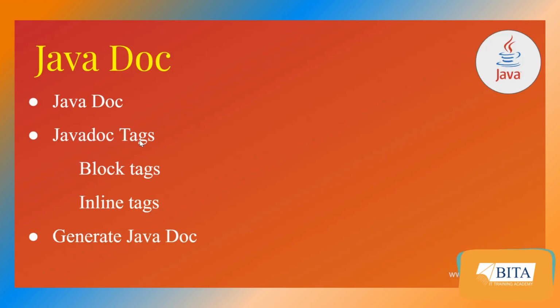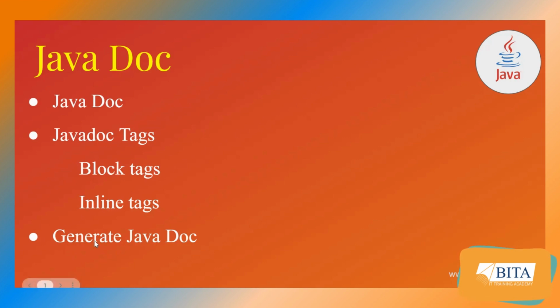We have various tags in Java, but we are going to mainly see only these two, that is block tags and inline tags. Both are case sensitive and are used to generate a well-formatted API from the source code. They start with the symbol @, and inline tags can be placed anywhere in the document and can be used by the programmer anytime in the program.